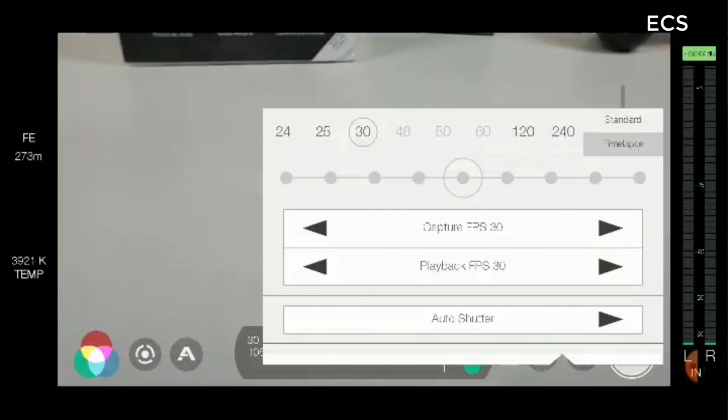You got 24 frames per second, 25 frames per second, you got 30 frames per second, you got 120 frames per second, and 240 frames per second. Now, some of the issues that Samsung devices had was that they did not give access to the different frame rates. Now, at 1080p, you can get the different frame rates here at 30 frames per second and 120 and 240 frames per second for that slow-mo effect.